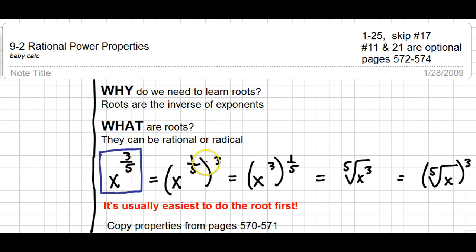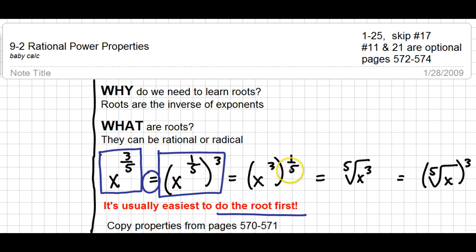We could do those two pieces in either order, so now that we did it first here in root form, we could do it again in power form. We could do the power first and then the root. Typically it will be easiest for students to do the root first. So I put the first two right next to each other because those are the two that I want students to focus on. When you raise to the 3/5, most likely you will do a 1/5 power or a root of 5 first, and then you'll raise to the power of 3.